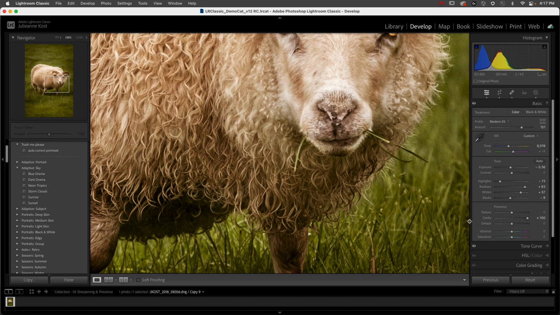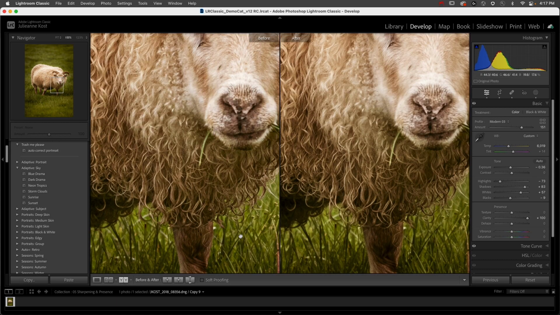So look at the difference. Have you ever gone to before and after view? It's this little Y. All the time, right? I don't know if any of you, some people think it's super annoying because what you look at in before is when you imported the image. And you're like, no, I want to view something else. I want to compare texture with clarity.